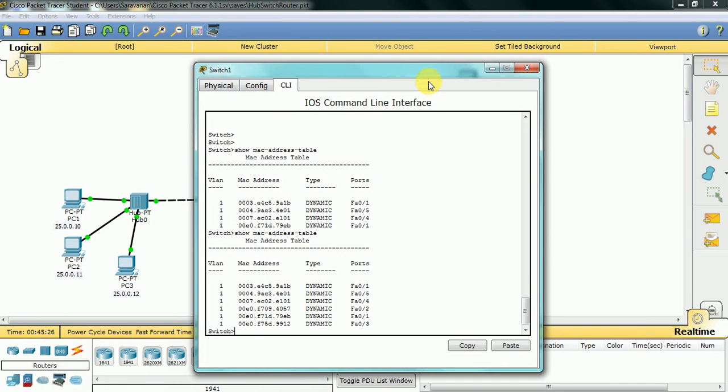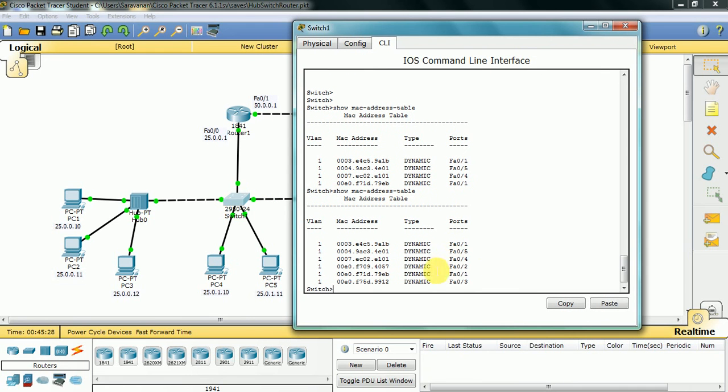See now, PC4 and PC5 are connected with the ports 1 and 2. So this is the way it constructs the MAC address table, and based on that it reroutes the data packets.